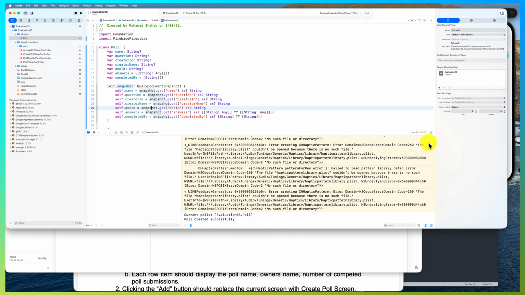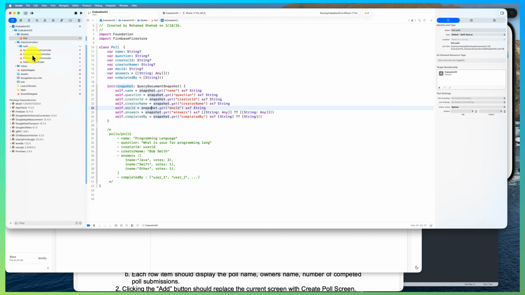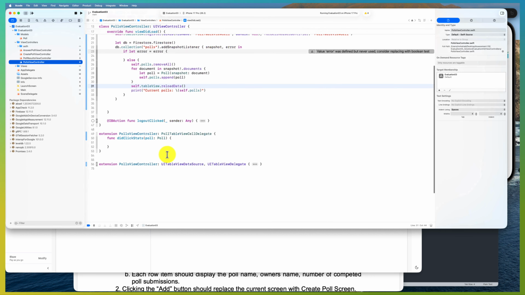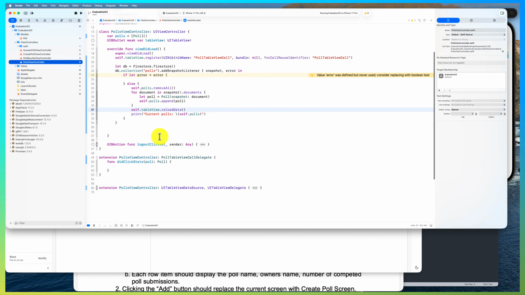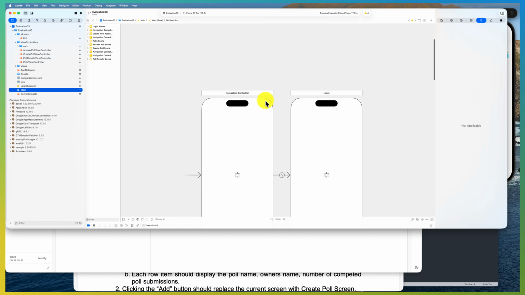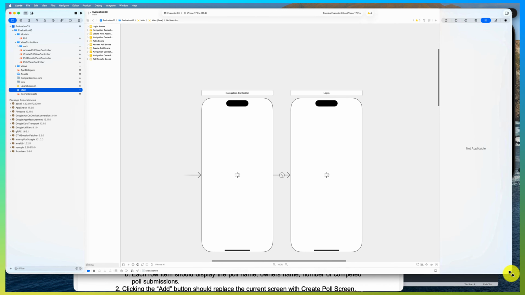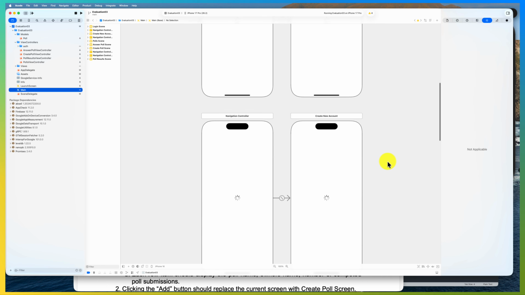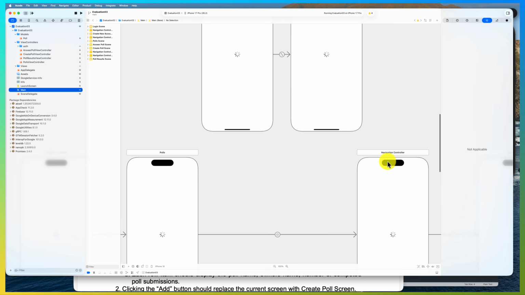All right, good. So now when you click on the poll in the Pulse view controller, we want to go to the next screen. So we need to prepare for segue. Let's have a look at the layout and see if there is a segue already created for us. Yes, there is a segue created for you, and you just need to give it a name and prepare for that segue.